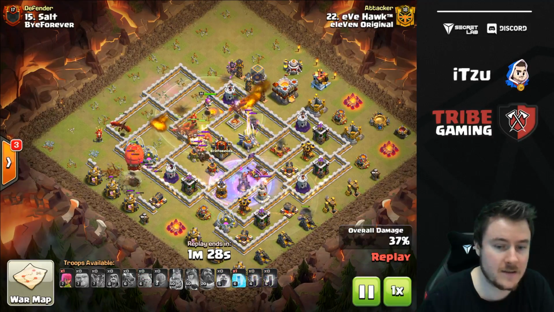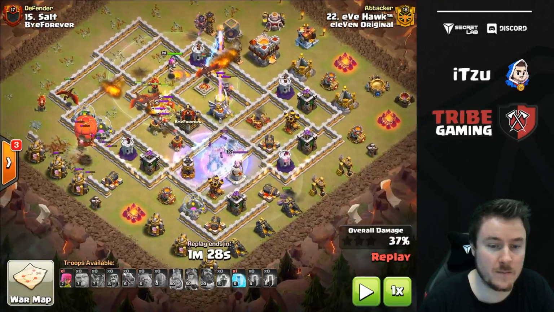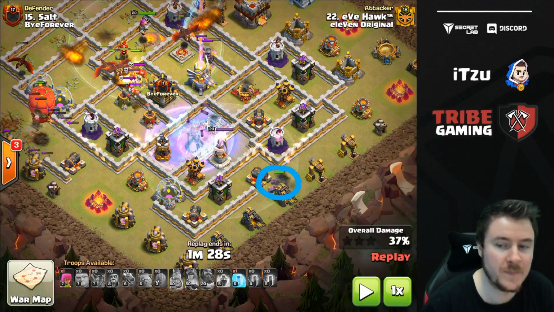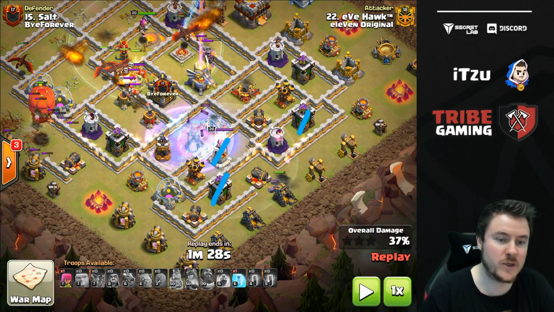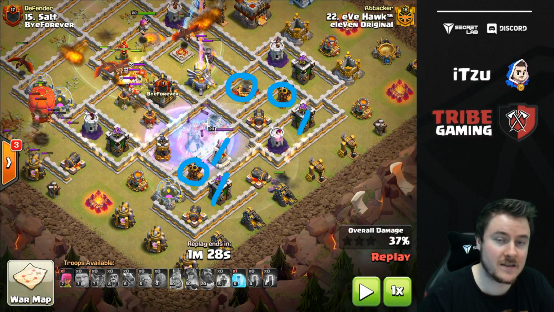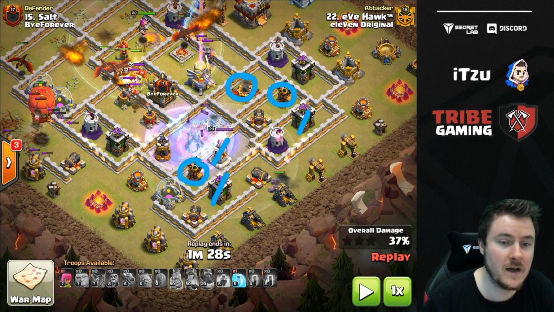And I think this is the thing which is the most important thing about the drag bed. He's using 1 golem to tank the wizard tower and the archer tower, this archer tower, and the warden, which means only this expo might be on the beds. This air defense and this air defense, except that nothing is on the beds because he has frozen the inferno tower and the expo.